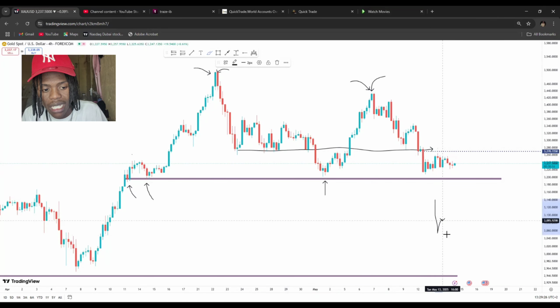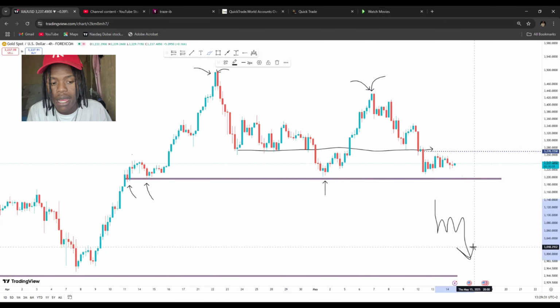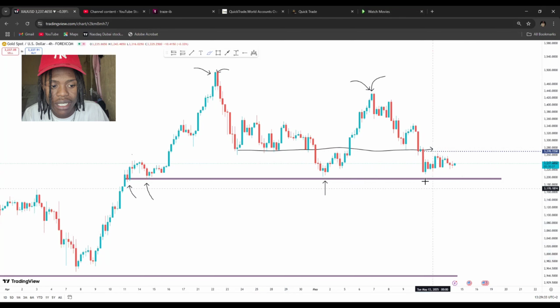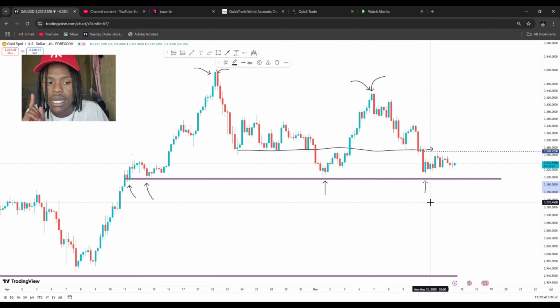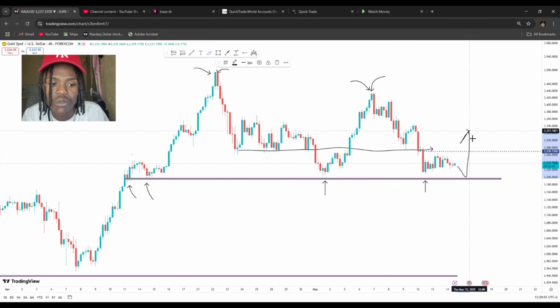From this push and this range, in most cases, there's a high possibility that price will continue moving to the downside. But understanding that price still has some type of support zone, it will be kind of tricky for us to know what we might do on gold, but it will be simple for us to understand what we can do if price gives us a confirmation. One thing we can be looking for is that if price fails to break our support, then we're going to look for that move to the upside.